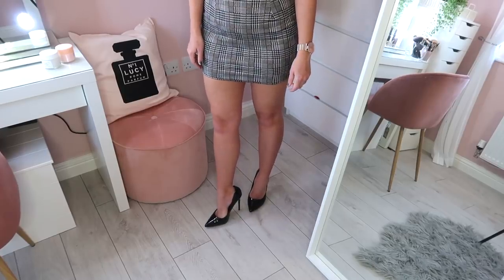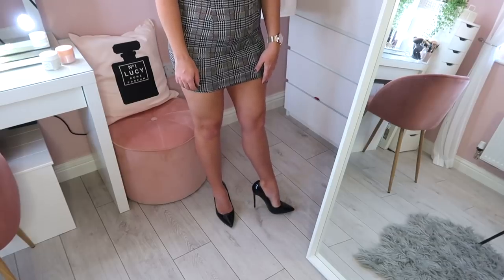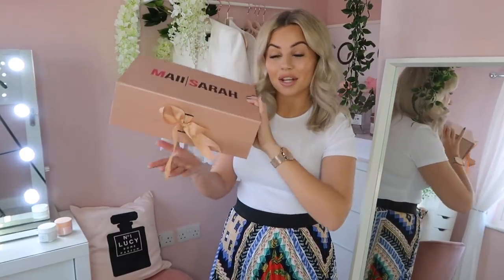Shoes wise for this outfit I have a pair of black pointed heels — you can't really go wrong with a pair of black heels. I actually have my friend's birthday meal coming up this Saturday and I think I'm going to wear this pinafore. Not only can you wear this pinafore with a plain basic t-shirt underneath, you could also put a ruffle blouse underneath which I think would look amazing. Here is the gorgeous packaging for My Sarah — everything came in this beautiful pink box with the logo, tied up with a ribbon.